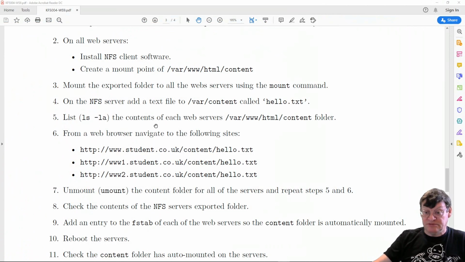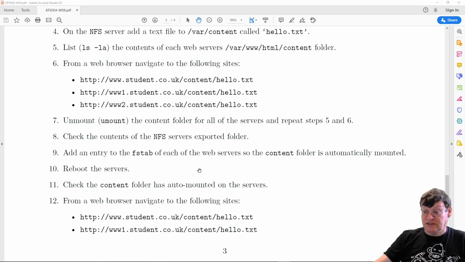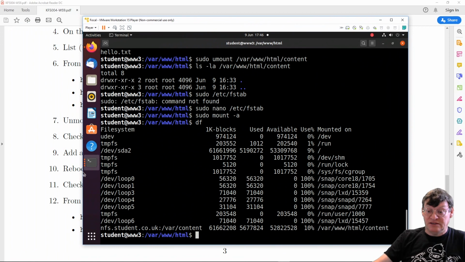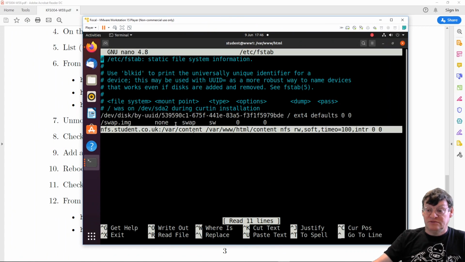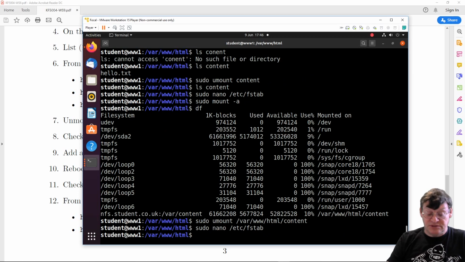So what do we need to do next? Add the fstab entry, content is only mounted. Reboot the servers. Okay. So, first one. Exit out of there, and we go reboot.